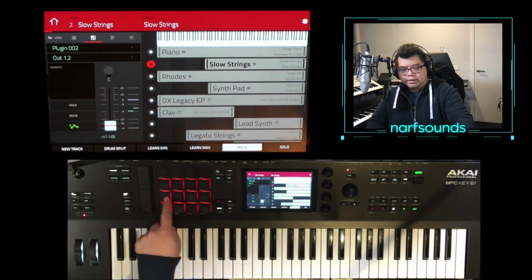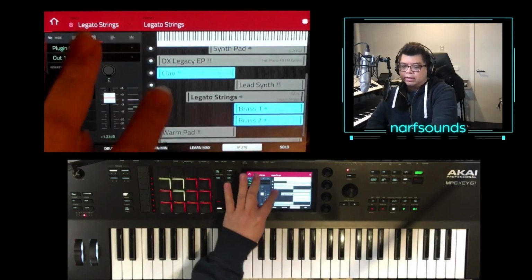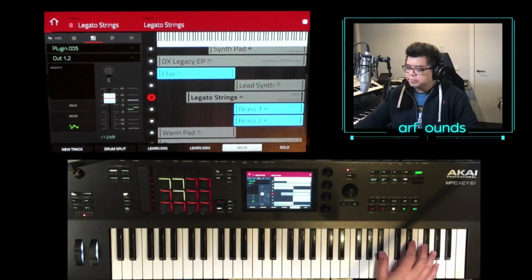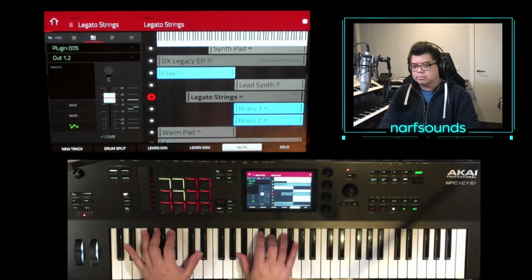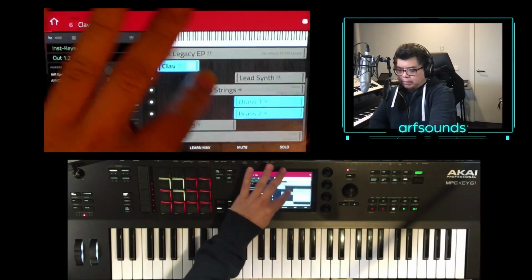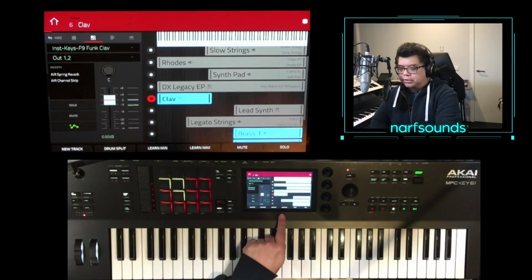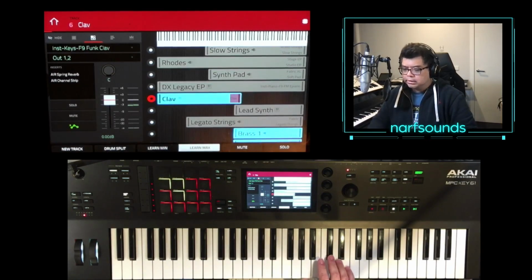So another setup that I did, if I press this one, I have a clav and brass split. So the clav, and I've got a brass layer. And the great thing about this one as well is it's really easy to set the ranges of these sounds. And if you want to be more precise, for instance, this clav, I can just press this one. It's called Learn Maximum, and then actually play the note.